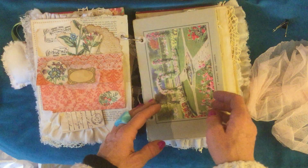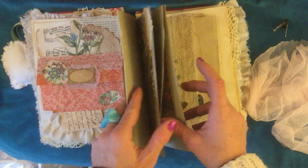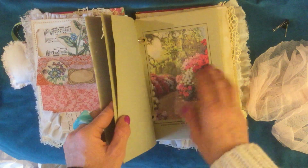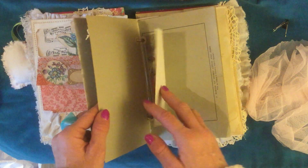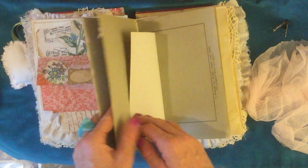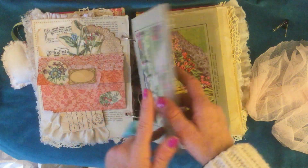They were kind of hanging off, which now I've got this horrible feeling I forgot to maybe glue one or two of them down, but oh, perhaps not. Yes, I knew that I had forgotten to stick one down. So that one I will obviously glue down onto that page.